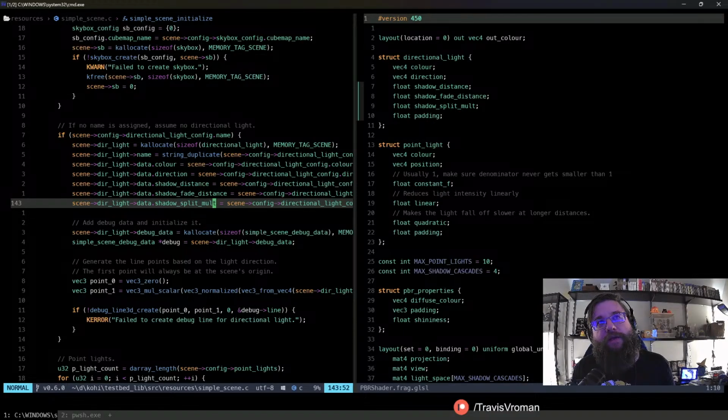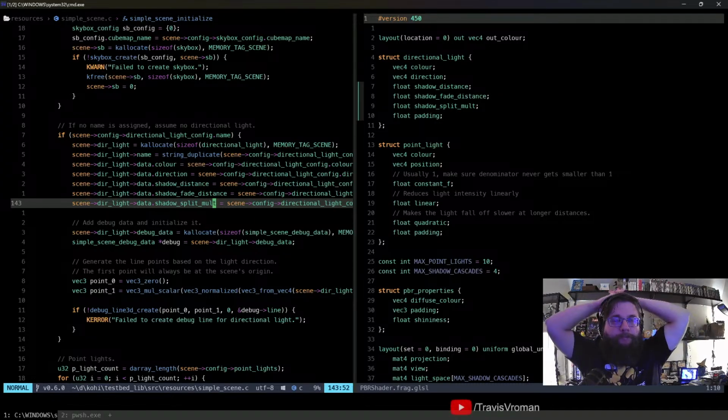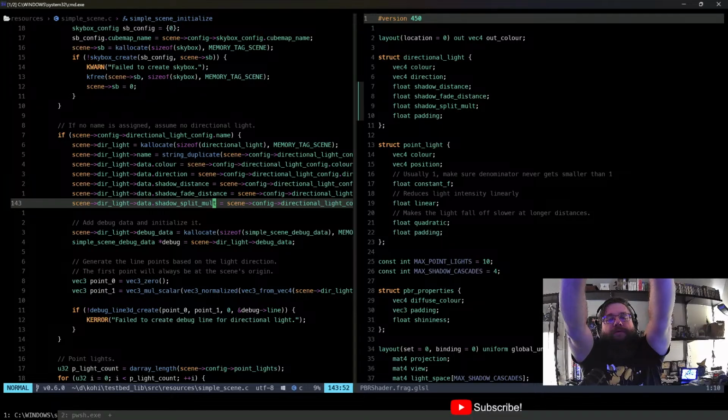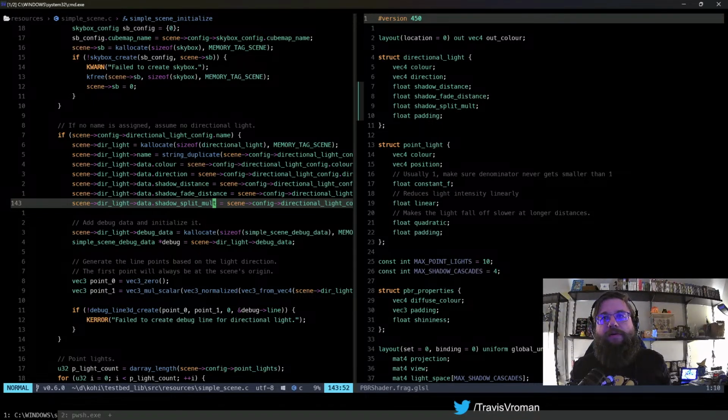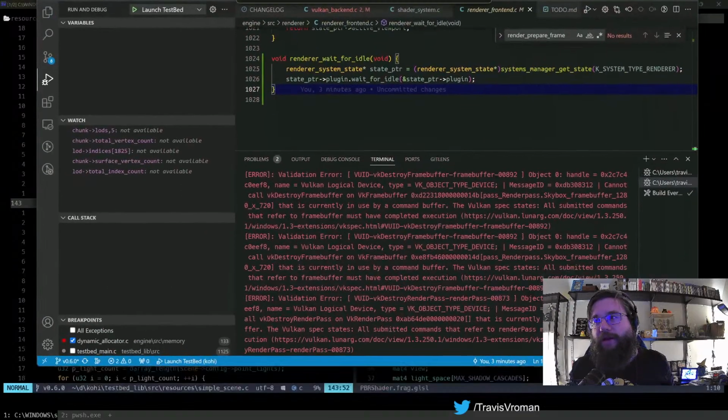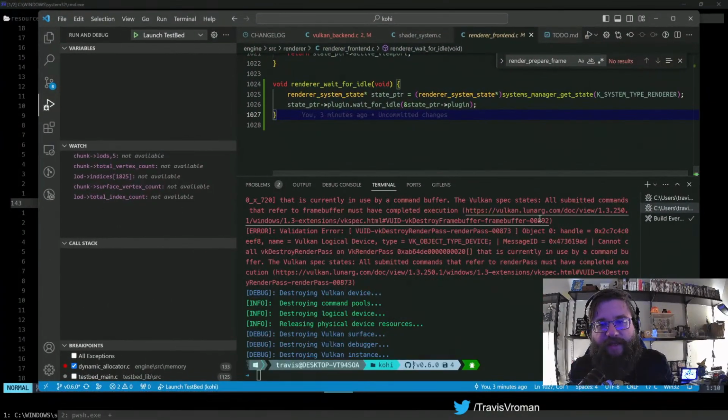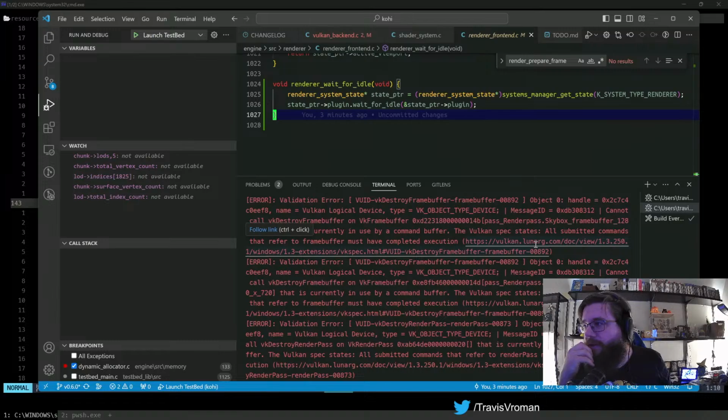I'm trying to think if it actually does need to happen there. Let's see, it's destroying the skybox frame buffer. This is what I'm looking at right here. We're gonna have ads in a second, so I'm gonna have to break here in a second.